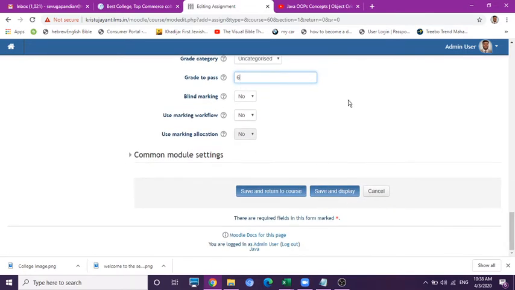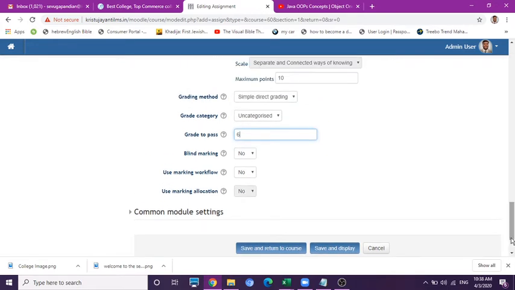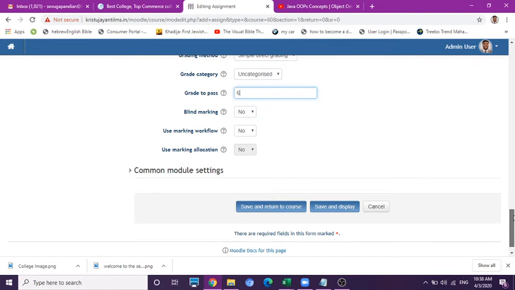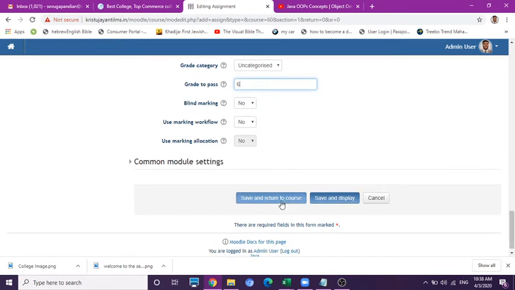But if you want to give it, you can, and after submitting the assignment, students will come to know whether they passed or got good marks. You can explain to the class that 6 means you pass, and less than 6 means you have to redo. I will show you this later. Then save and return to the course.